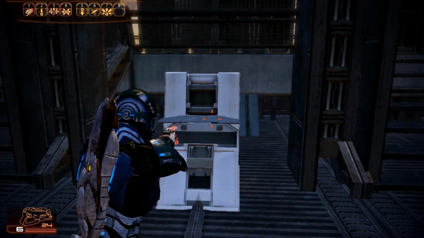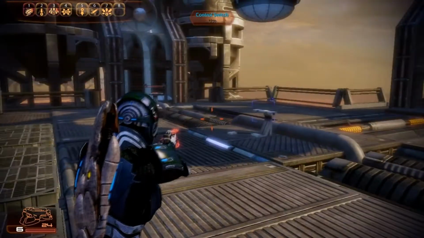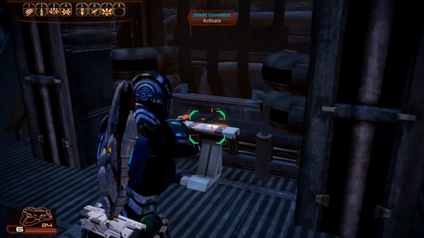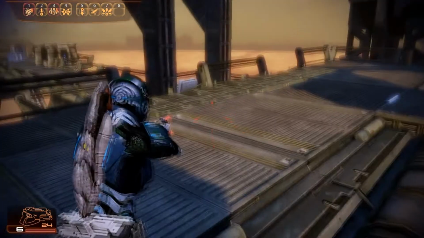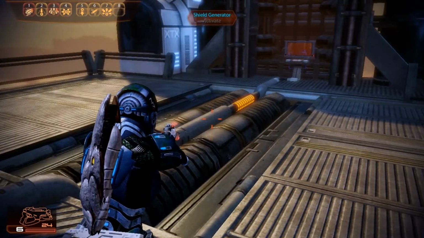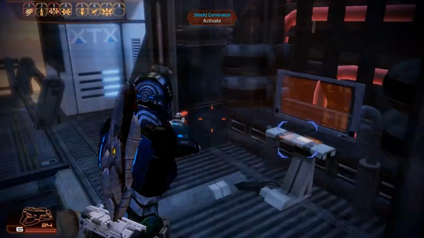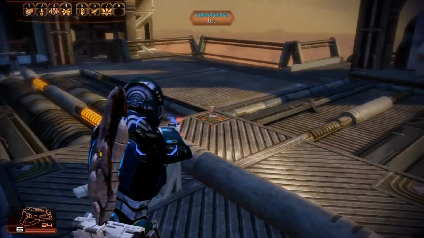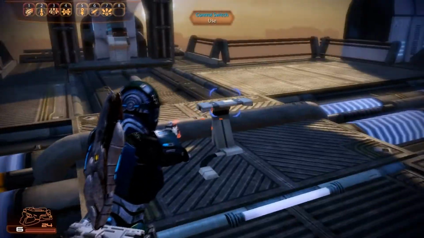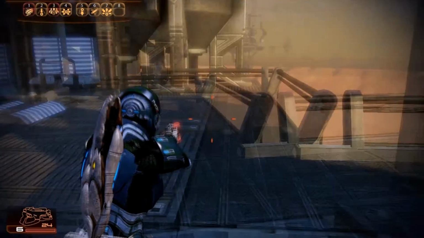There we go. Okay. Which do I hit first? I think I probably ought to... I guess I can't activate that yet. Okay, control switch. Oh, I see. Maybe? Warning, generator overheating. Cooling unit. Because the generator is offline.